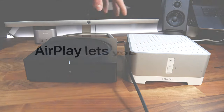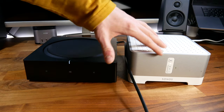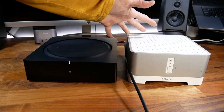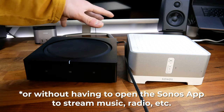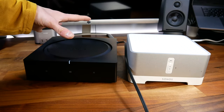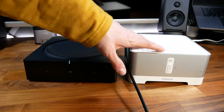Another key feature difference: the Sonos Amp supports AirPlay 2, meaning you can group rooms together via Apple's AirPlay without using the Sonos app. The older Connect Amp has no AirPlay support at all — not original AirPlay, not AirPlay 2 — so if you want AirPlay you'd have to purchase a separate compatible device to feed audio in via the line input. That said, if you mix both in your system, you can link them together: AirPlay 2 to the Sonos Amp and share that audio down to the older Connect Amp.